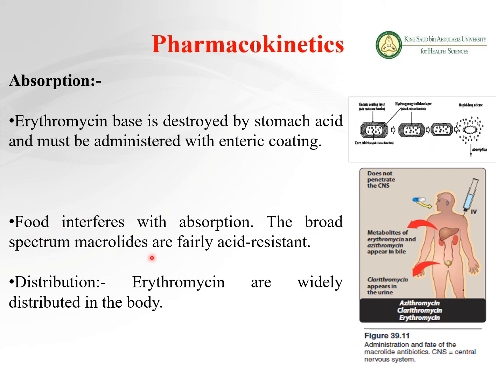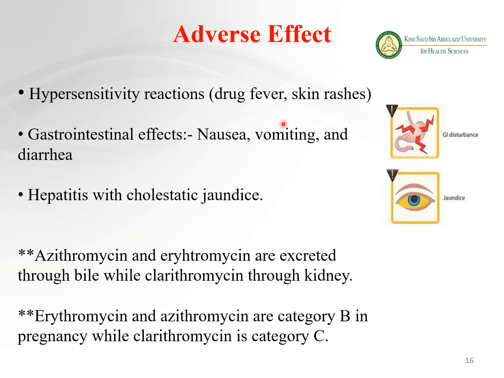The broad spectrum macrolides are fairly acid resistant. Erythromycin is not acid resistant, that's why it is given as an enteric coated tablet, while the others are acid resistant, so they need not be given in the form of enteric coated tablets. Distribution: erythromycins are widely distributed in the body.